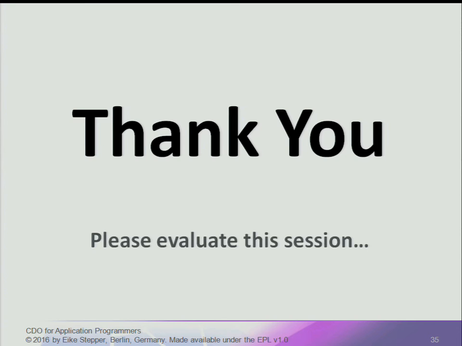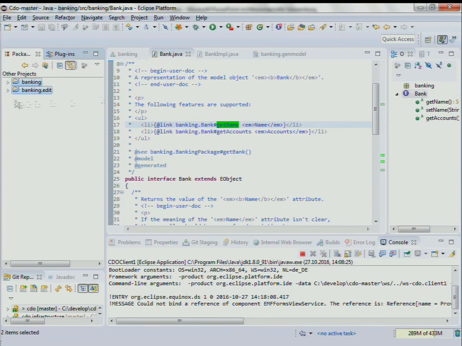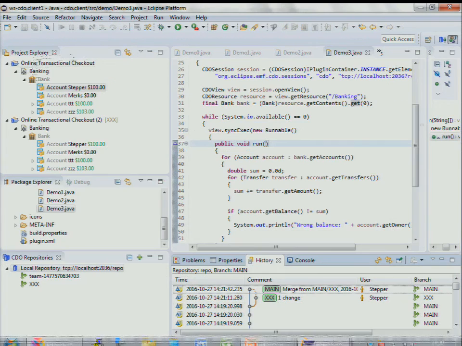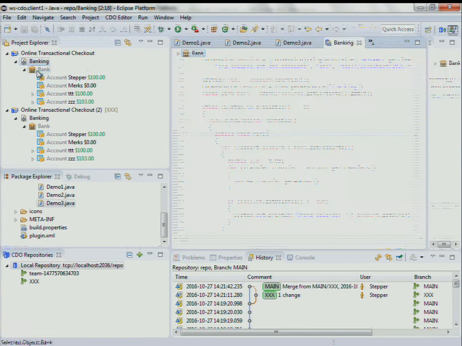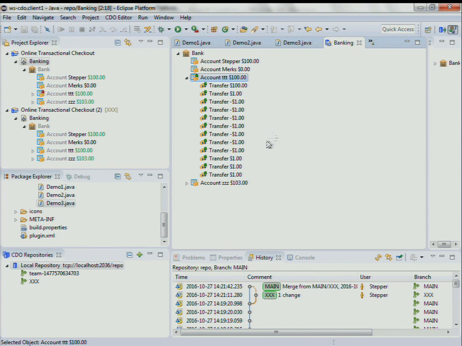In fact, I had such an example. I think I can show it here. I think I'm getting confused. I don't know which IDE it was anymore. But you can place explicit locks on single objects. Well, I can show it in the UI. If I open this bank here, I could say, please lock this part of the tree, and then the other one cannot change it anymore. As a consequence, you don't get updates to this part of the tree. But on my instance, I don't want to see the updates. Yeah, that is possible.